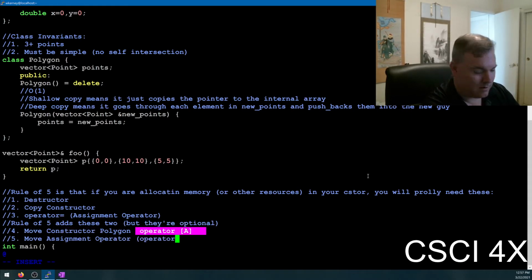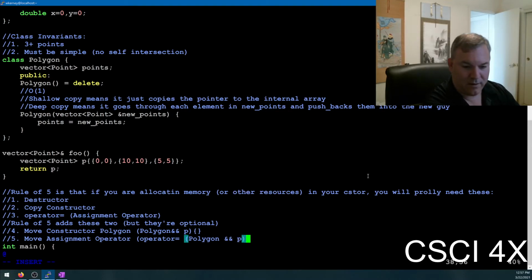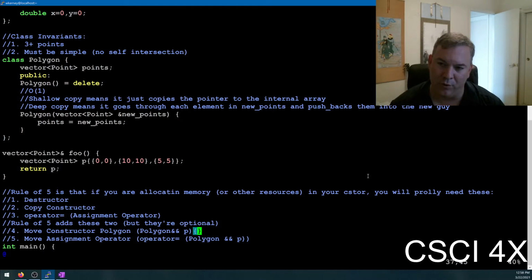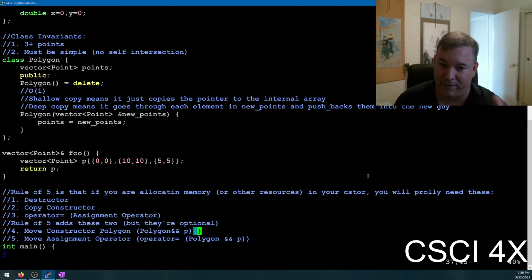This operator equal sign again has a polygon reference in it. And so the move constructor and the move operator get called when C++ can determine that the thing that you're copying from isn't used anymore.